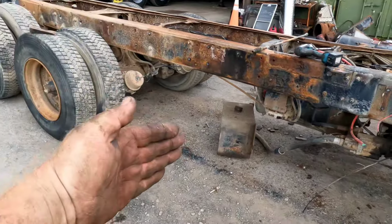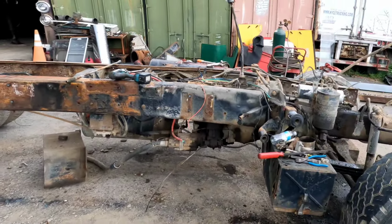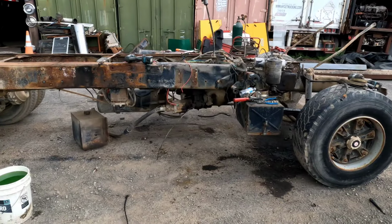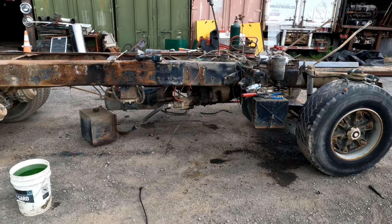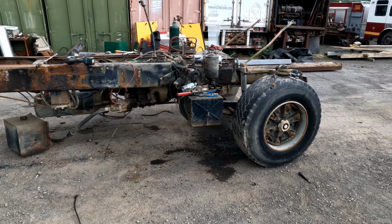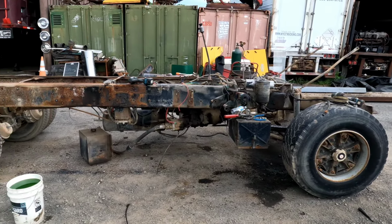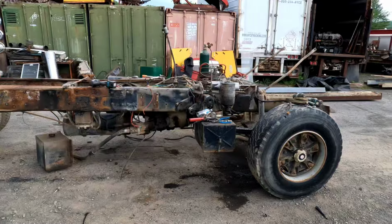I want to cut the rear end right off, but the problem with that is then the chassis tilts down, or you got to get jack stands. It's just sometimes not a good idea to do that. So I took this approach to pull the motor first. I'll pull the transmission, get the front end itemized.